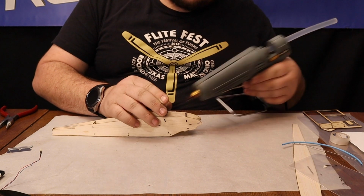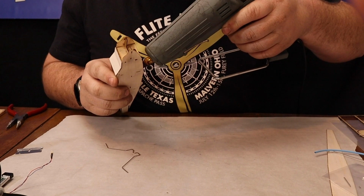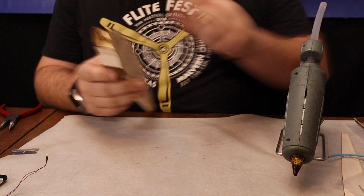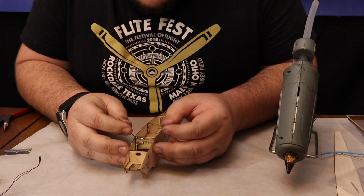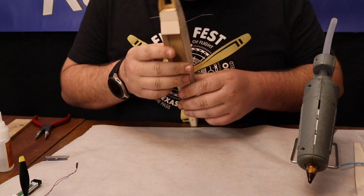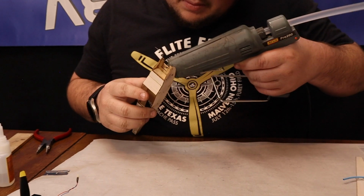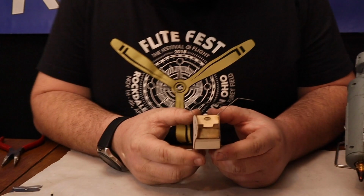So we're going to take our hot glue gun. I'm going to go ahead and try to lay it right along the bead right here, a little bit just along here. It's okay if you add a little extra, just because it's going to act as a shock absorber for when you really get into the ground. And remember, hot glue's hot, so don't go touch it. That's all we want. Just enough to cover the wire and to hold it.